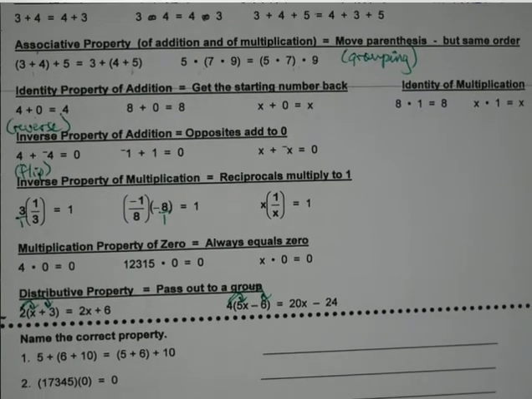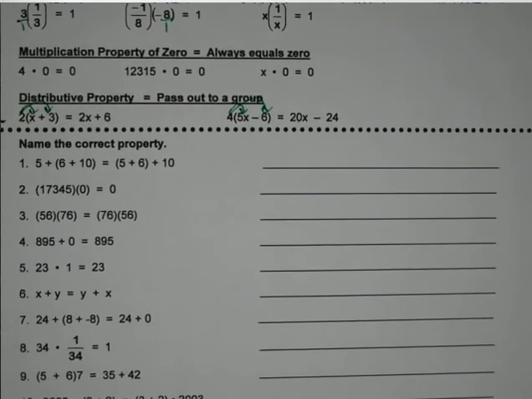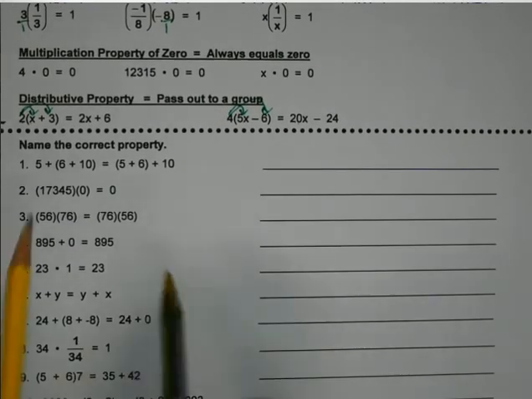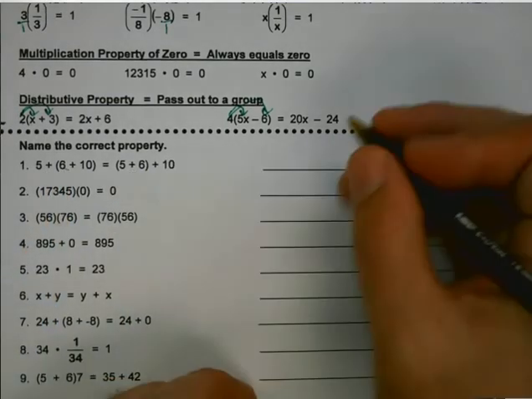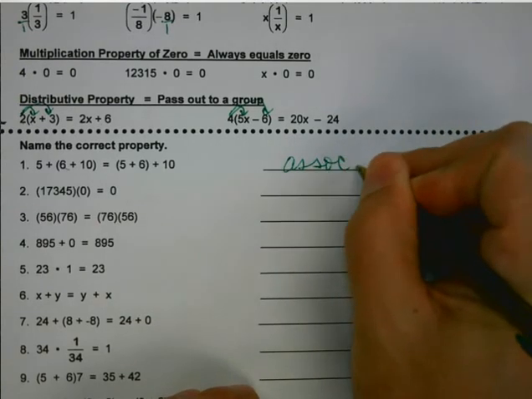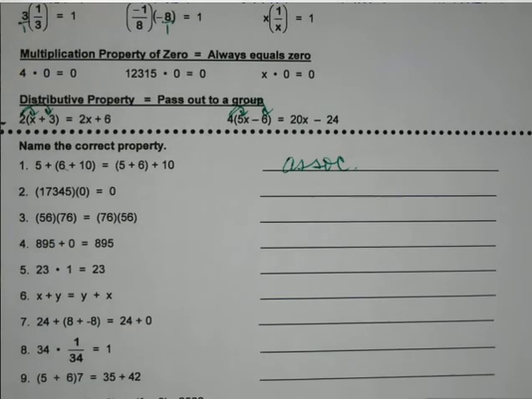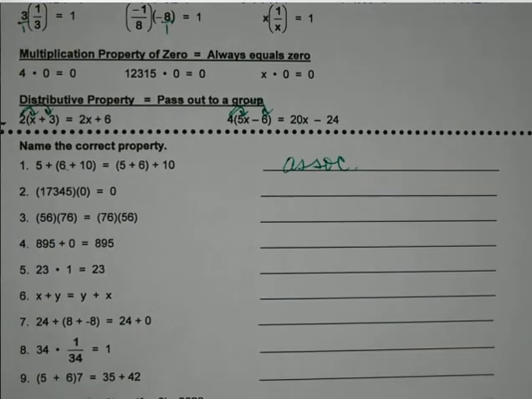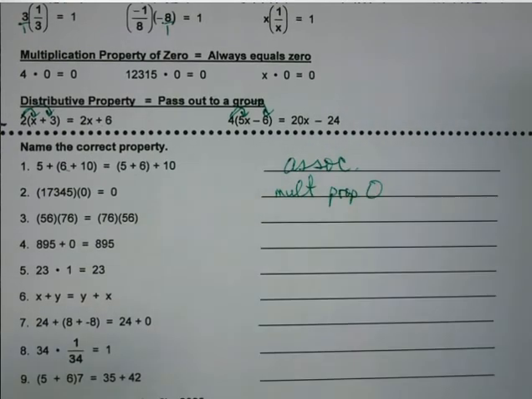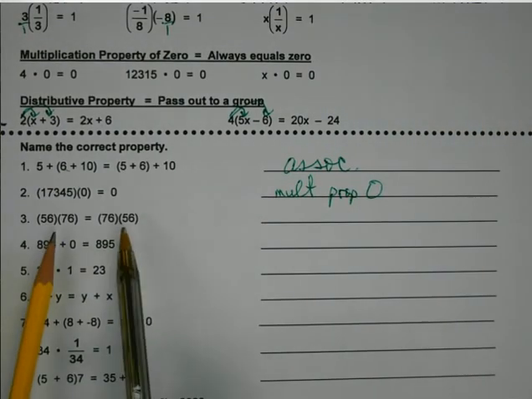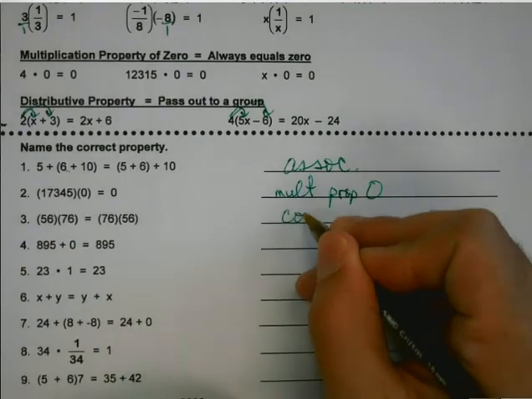So name the correct property. You've got yours in front of you now. We can take a peek at some of these. We're not going to do them all, but we're going to get an idea of what's going on here. The first one, all my terms are the same, but they're grouped differently. All good. Associative. You don't have to write it completely out, just enough that I can figure out what you're up to. Multiply something by 0, I get 0. Which one's that? Multiplication property of 0. If you just want to do it as mult prop of 0, that's okay. What's going on here? Same numbers, but the order has switched. That's the commutative property.